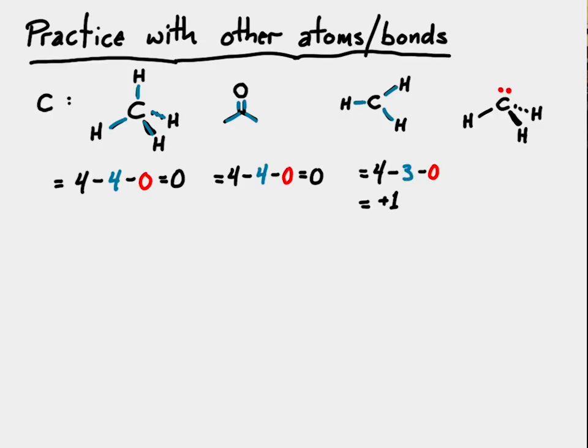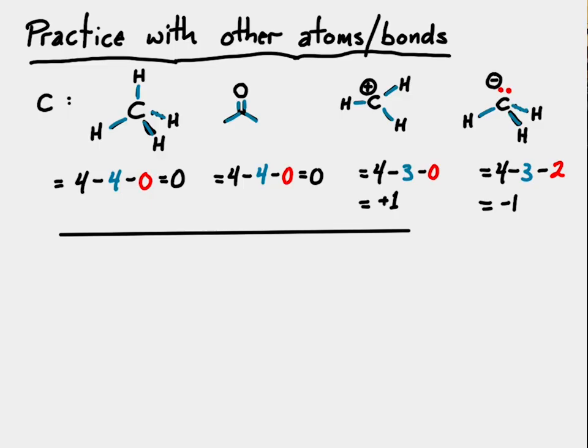In the next case, we have, again, carbon has 4. We subtract 3 from that because there are 3 bonds to hydrogen atoms. There are no lone pairs of electrons drawn here, and so it ends up having a positive 1 formal charge. So we draw a positive on there. And the final molecule to the far right, you have 4 because it's carbon, minus 3, 3 bonds, minus 2, 2 lone pair, 2 unpaired electrons, and you end up with a formal charge of -1. So we call that a carbanion.